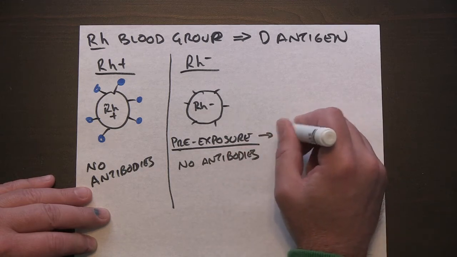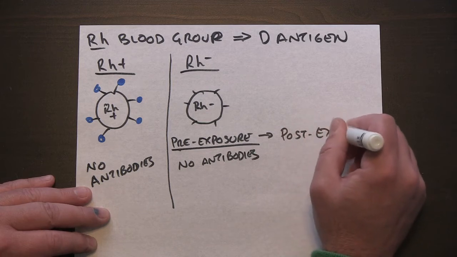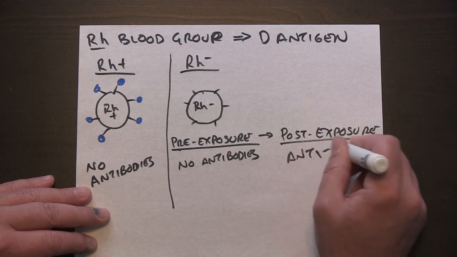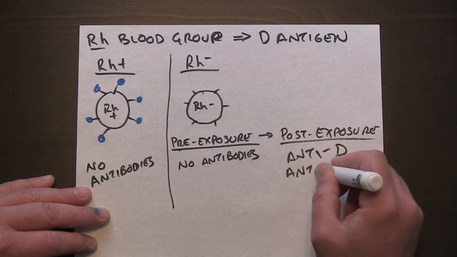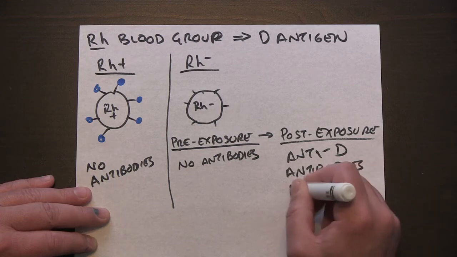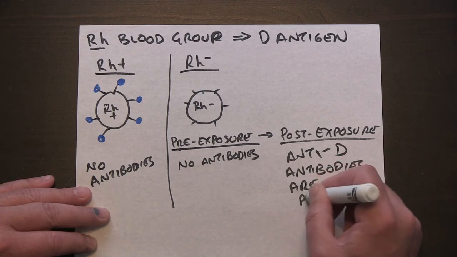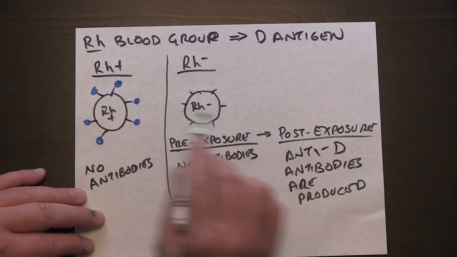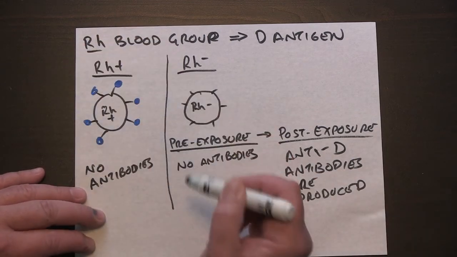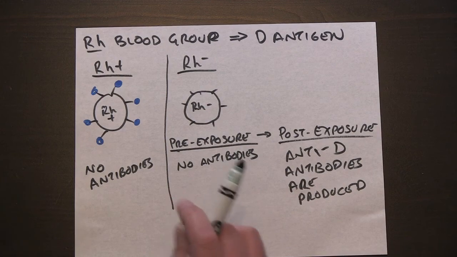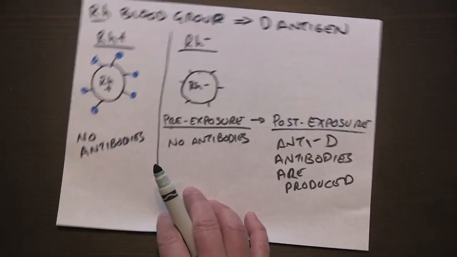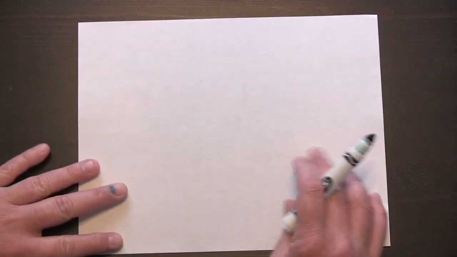But if you get exposed, anti-D antibodies are produced, your body starts to produce them. So that if you get a second exposure to Rh positive blood, the body now attacks it, right? This can be a problem, and they're controlling for this problem, the problem I'm about to explain. They take precautions now where they test the mother's blood and the baby's blood.